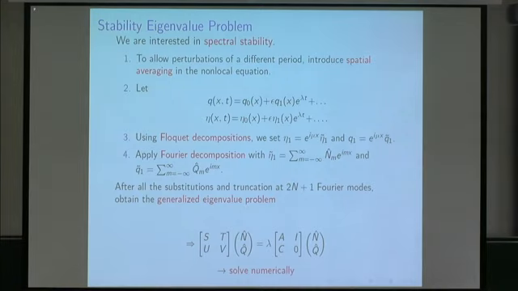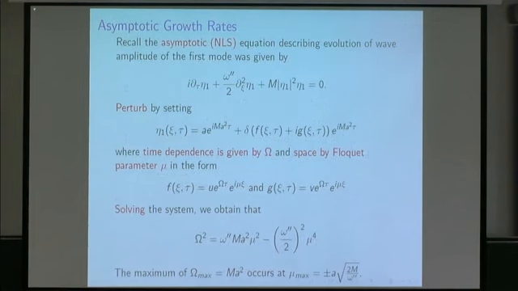Lambdas will tell us if things grow exponentially, which means they're unstable. If lambda is purely imaginary, things won't grow exponentially, so things are stable. So let's look at this numerically and see if we can recover the NLS regimes, which are purely asymptotic. The other thing we can do is not only look at where lambdas will give us something exponentially growing, but we can also look at growth rates.